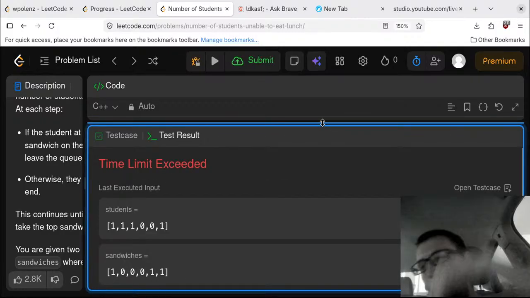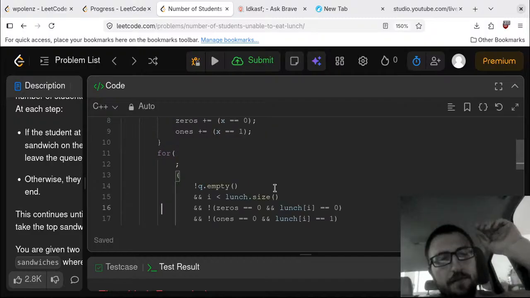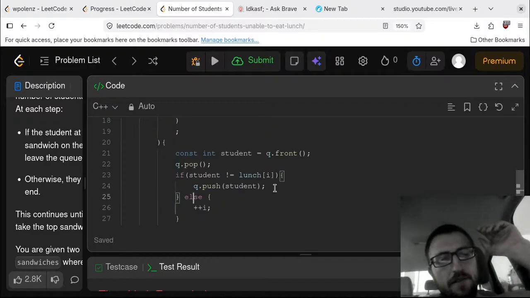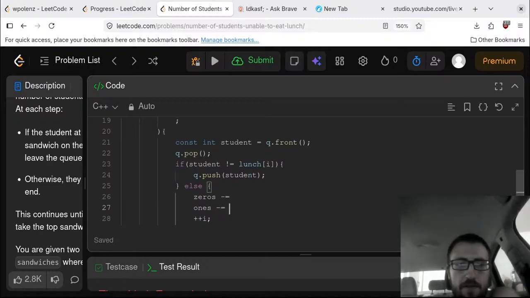TLE. Okay. Oh, right. Zeros and ones. Okay. Forgot about that. So zeros minus equals. So student, lunch of i is 0.